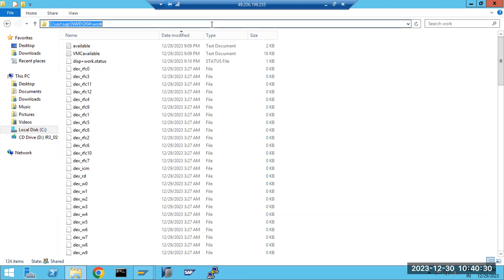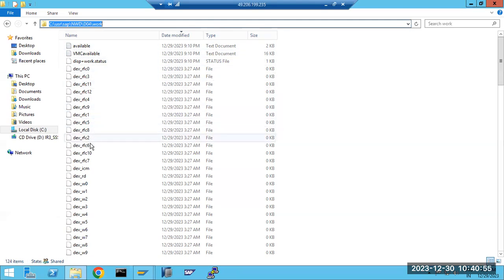If something goes wrong with the SAP system, such as the system is slow, work processes are red, jobs are not running, system performance is slow, users are unable to log in, users are unable to execute any transaction codes, network is slow, GUI is slow, or any kind of errors, we can track it here. We can find the log files here. All the log files are available in this directory.